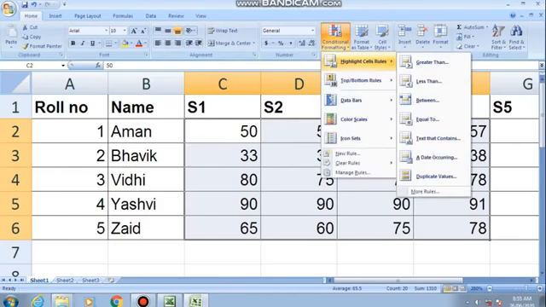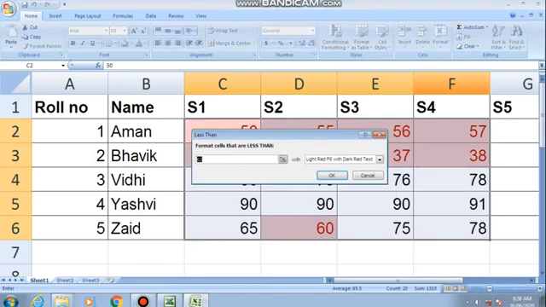Now here you have to go to the first option, that is Highlight Cell Rules. This is known as cell rules. Now here you can specify the condition: greater than, less than. So I go to less than to give the red underline or red color font. So here it is not showing me the same thing which was shown there.